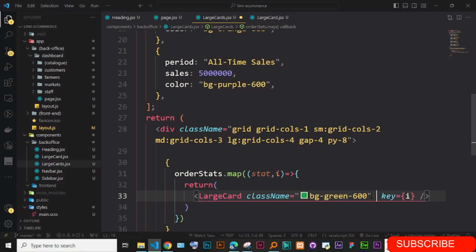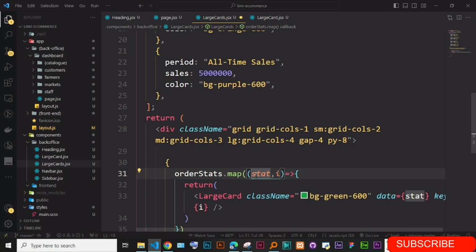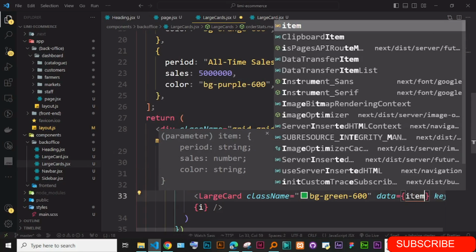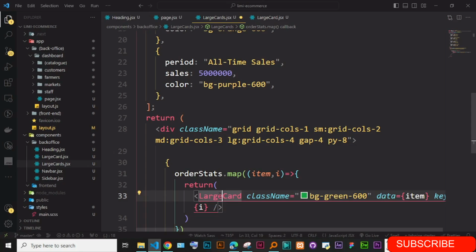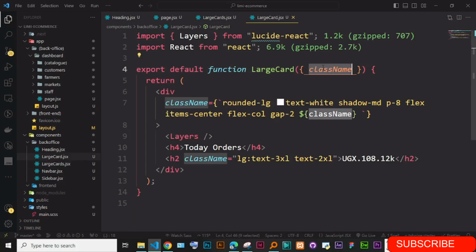Then we pass the start here. We just say data is equal start, and you could even use this as an item, whatever, just simple words. Then when you go to the card, we receive the item.